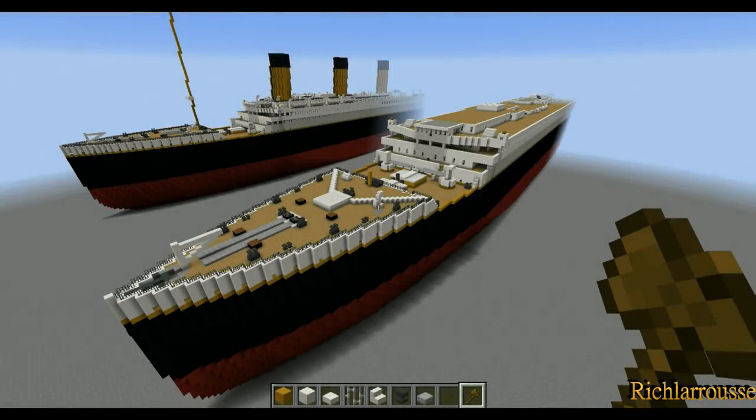Evening everybody, Rich here, back for part 9 of this RMS Titanic tutorial. Today's focus, or the main focus at least, will be the masts, fore and aft, and also the four funnels. But if we get time later on, we'll also add the lifeboats, and some other bits as well. But the main focus is the funnels and the masts.